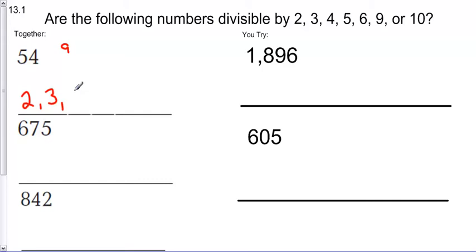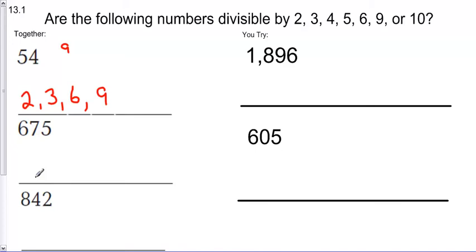What's the rule for 6? Oh, there's a 2 and a 3 in here. Gotta have a 6. Don't worry about 7, don't worry about 8. How about 9? Oh, the sum of the digits is divisible by 9, so 54 is divisible by 9. So 54 is divisible by 2, 3, 6, and 9. Whew. Alright, on to 57.